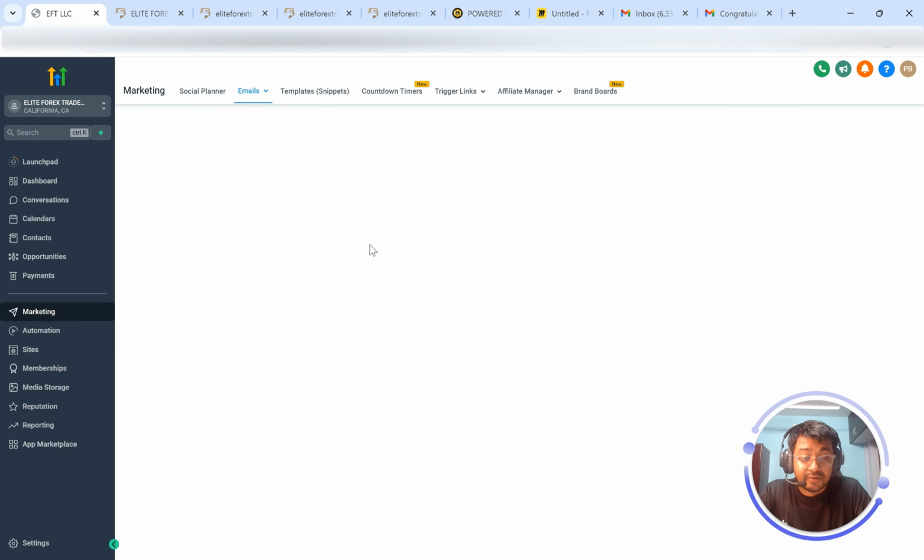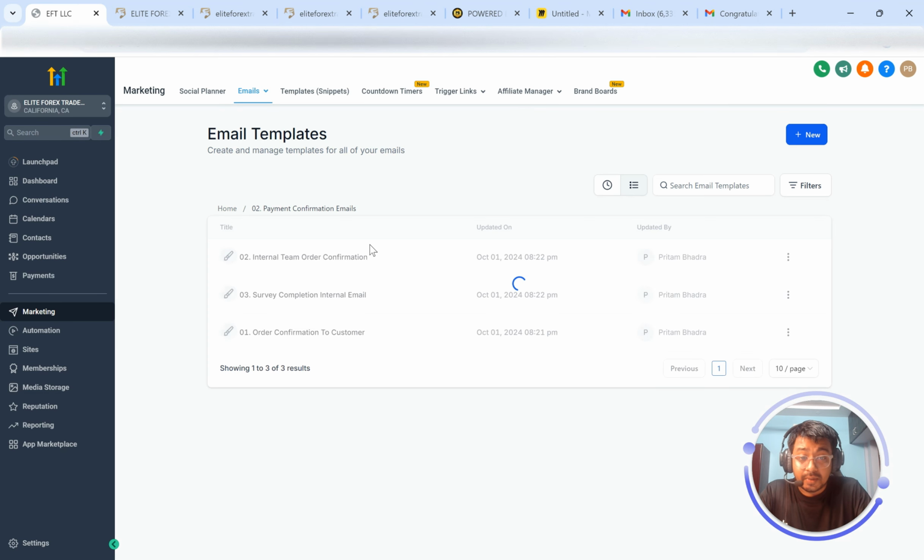And then you also have an internal notification which sends an internal email to the client or to the user basically. So this is the internal notification, and this also has a shopping cart just to give a visual representation. So, "Hi username, we've received a new order for Elite Forex scalper." Customer order detail, which is the customer name, customer email ID, customer order placed on, which is basically the date on which the customer bought the product, and the total order value. Apart from that, we also have the shopping cart element, which gives the details about which product was bought, in how many quantities, and what is the total price, which is pretty interesting here.